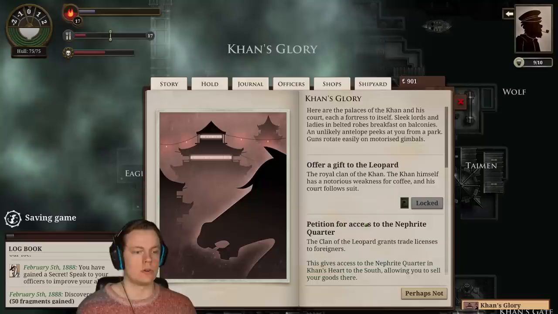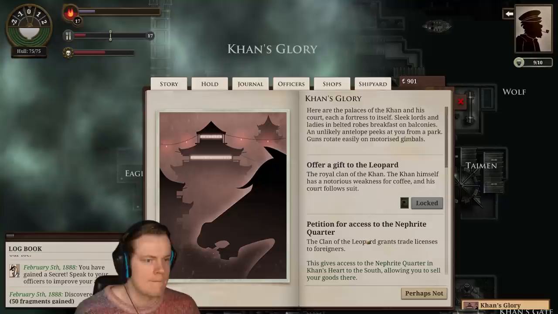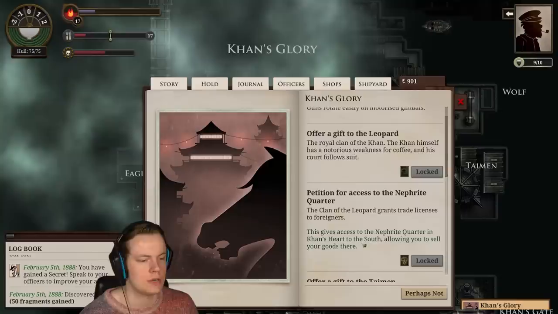Khan's Glory. Here are the palaces of the Khan and his court. Each a fortress to itself. Sleek lords and ladies in belted robes. Breakfast on balconies. An unlikely antelope peeks at you from a park. Guns rotate easily on motorized gimbals. Petition for access to nephrite quarter. Clan of leopards grant trade licenses.